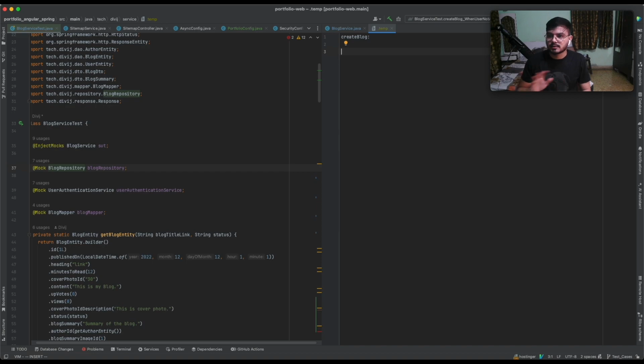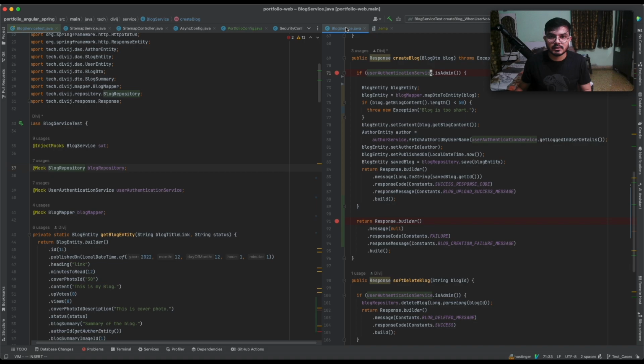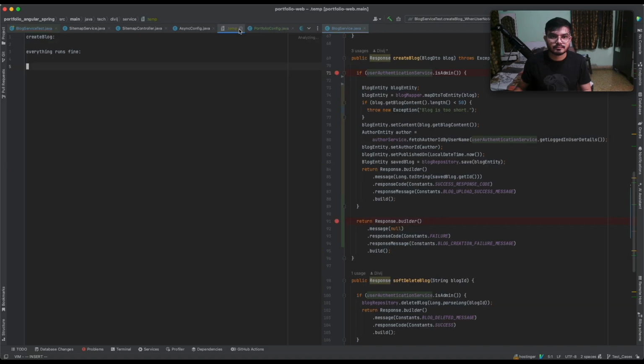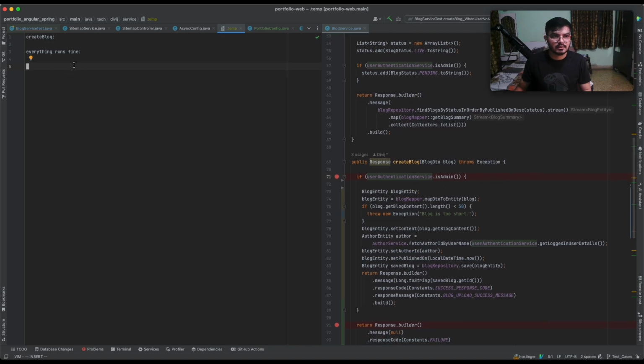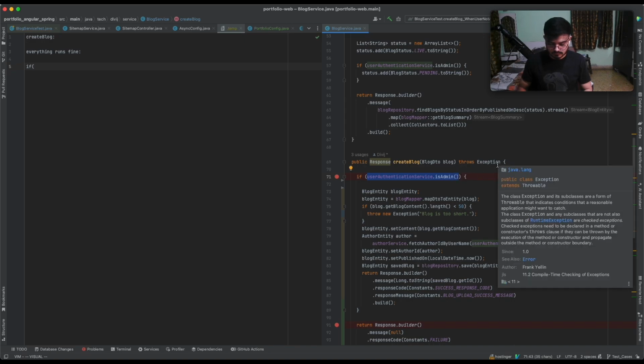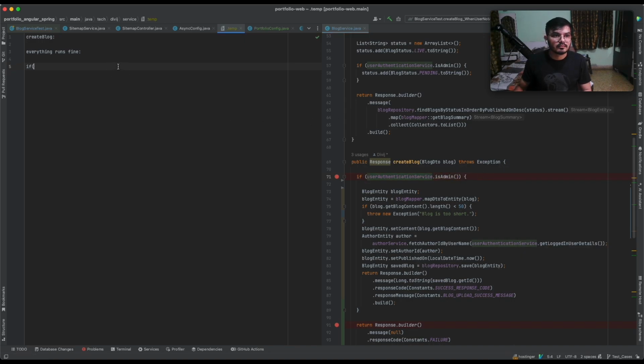First is the smooth case, where everything runs fine. So what are the things that are going to run fine? Let me open this and move it here. User authentication is admin. This if clause returns true.